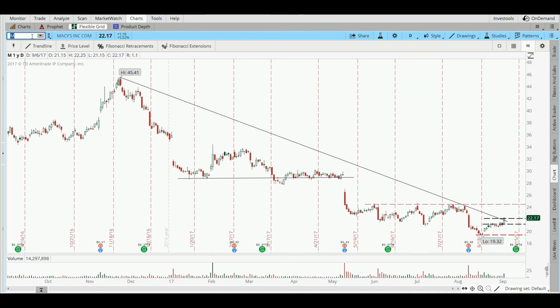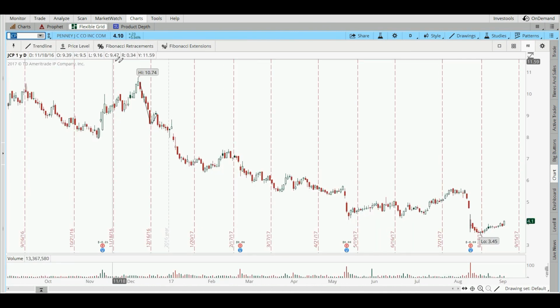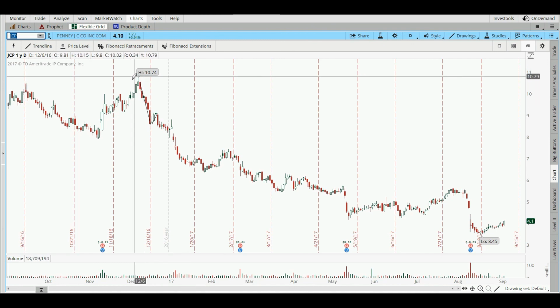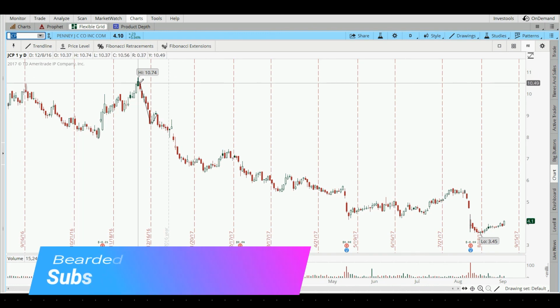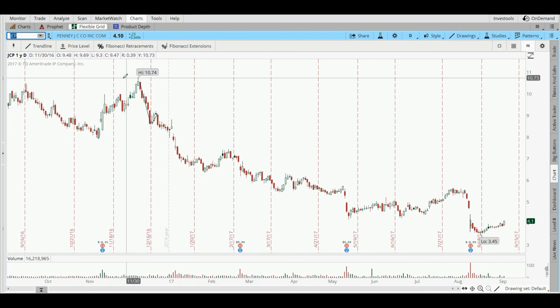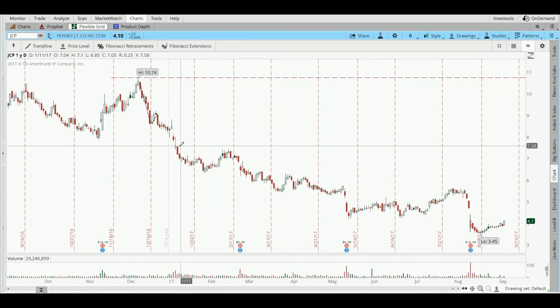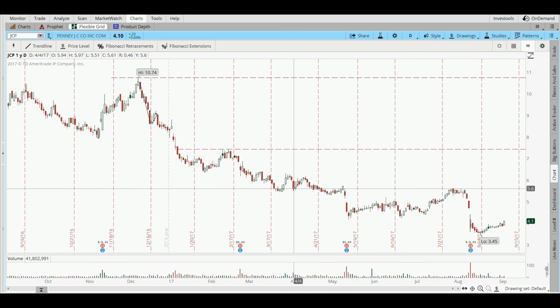Now let's take a look at JCPenney. So we have another area of resistance. We got this top here, this 1074. Buyers felt this stock is not worth that price. I want to sell. And as people continue to sell, price continued to fall. So we have an area of resistance right here at 1074. We have an area of resistance right here at 743. And an area of resistance right here, roughly 560.